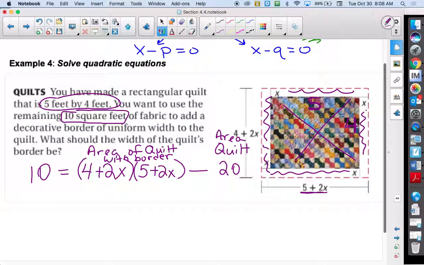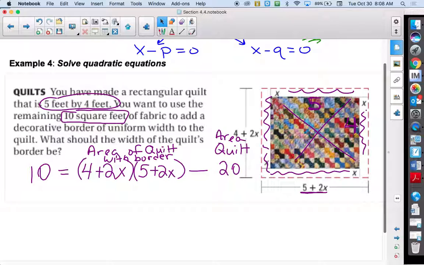Questions? So the picture frame problem we set up yesterday was the same thing. We had the entire picture frame minus the inside spot for the picture equal to the amount of material we had to make the frame. So see if you can think, what would you do next? You now have the equation set up. So we have the 10 square feet because that's what we want to make the border out of. We have the area of the quilt with the border, and then we subtracted just the area of the quilt. So what's remaining, if you subtract, should just be that space left over for the border. So how would you continue to solve this problem? What would you have to do?